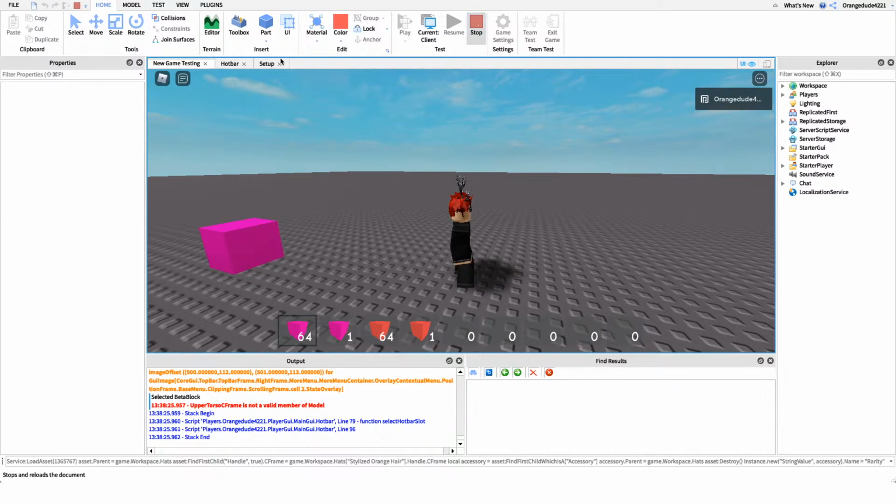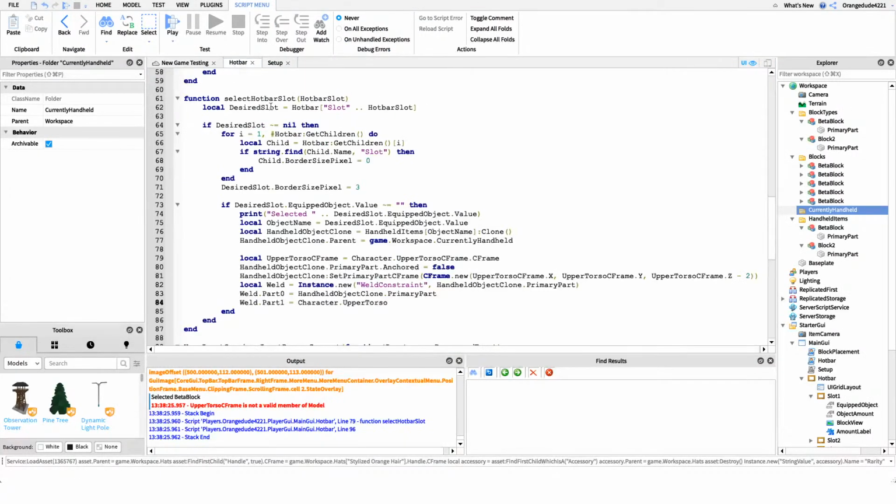Upper torso C-frame is not a valid member of model. Of course it's not. I made some stupid mistake. Upper torso. That's why.